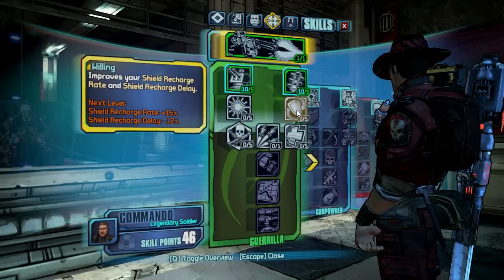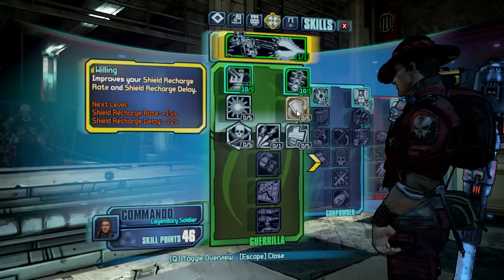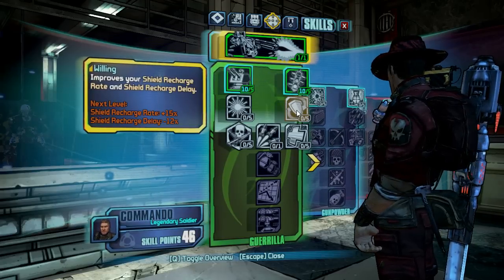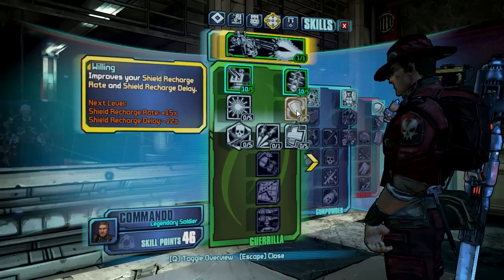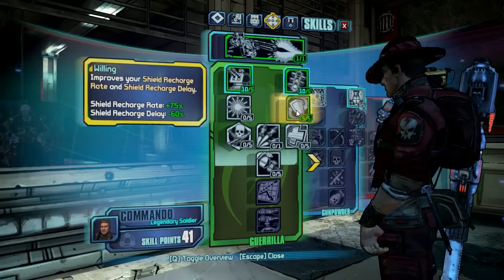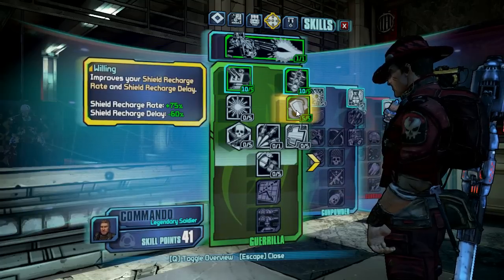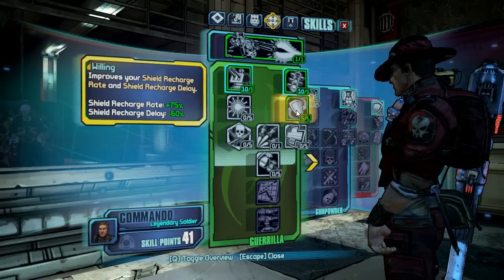Alright, so for your next tier of talents in the gorilla tree, you will be going 5 points into willing, which improves your shield recharge rate and shield recharge delay. I'm not going to show you anything basically because I don't really have a safe way to show you. But just know, if you're going to use the B shield, this is an absolute must to use.